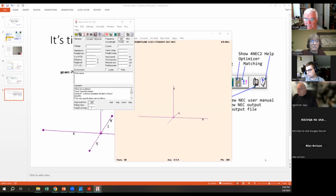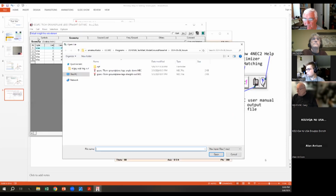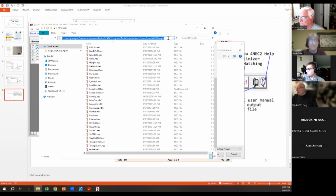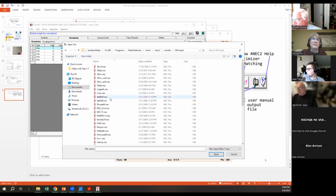Any other anybody else playing around with something and have a general question that they want to ask? I just wanted to show an example of running one of the simple antennas. So I'm going to grab the path for open file and use that instead.